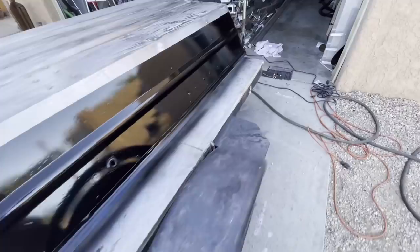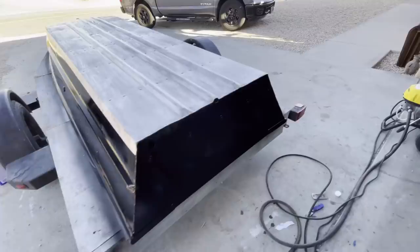I think it came out pretty clean. Can't complain. Really happy with how my boat turned out. It had some similar issues with the hull, but I did all that when I was noobish. It came out pretty good.